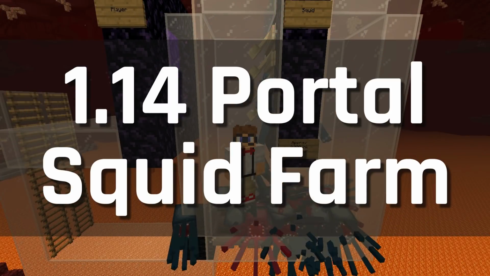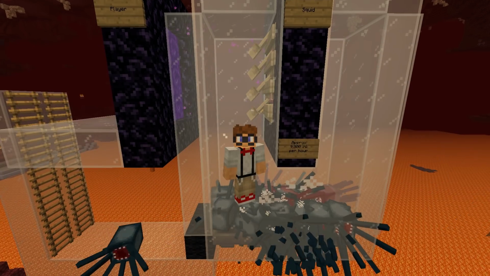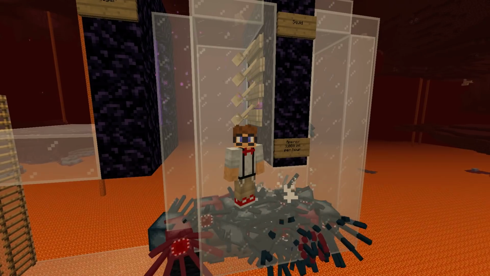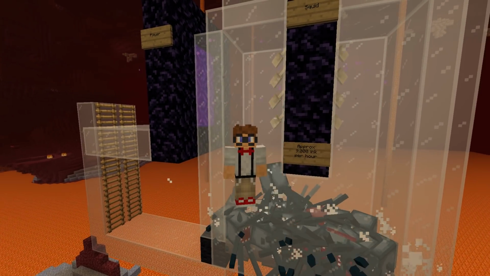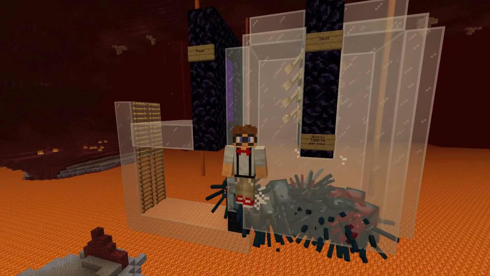To all the geeks and nerds out there, welcome to this 1.14 squid farm tutorial. And as you can see, there's quite a lot of squid. This farm uses portals and you can get about 9,000 ink per hour with this farm. So let me give you a quick tour and show you how it works.